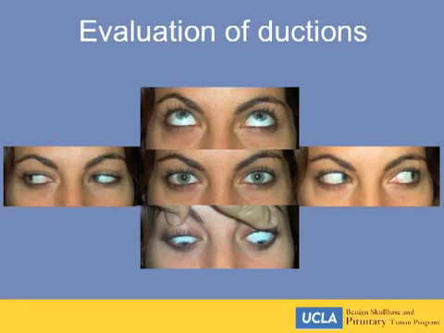Ductions are the range of movement of the eye, and you don't have to evaluate them quantitatively or photographically, but it's good to ask your patient to look up, down, left, and right, and subjectively to assess whether or not the movement of the eye is full, and if there is some limitation, to record that in your note.